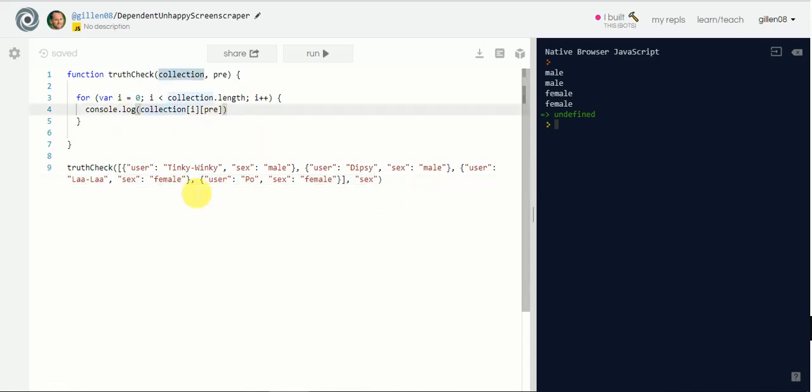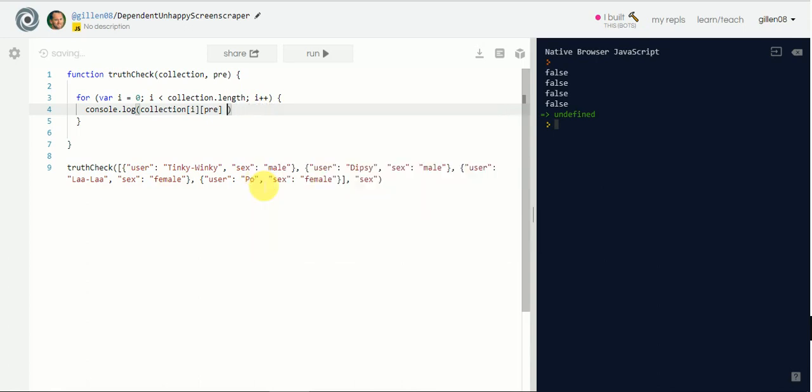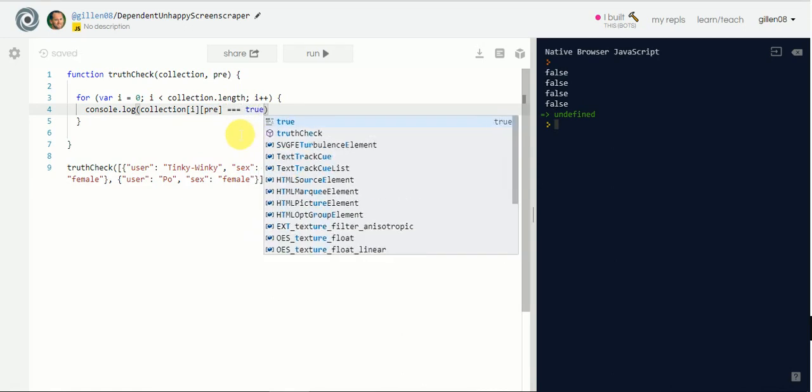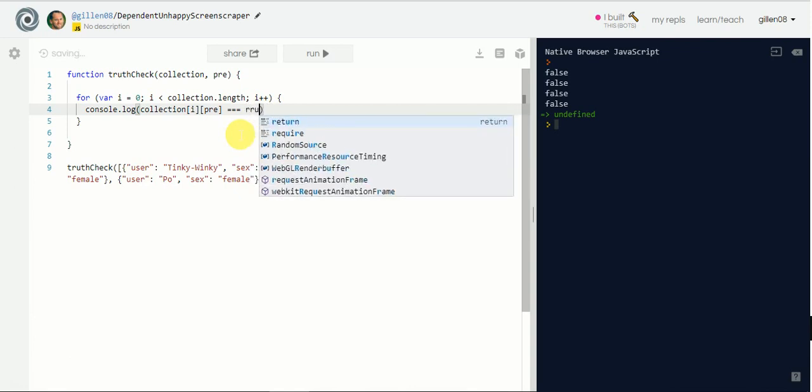What I didn't know about was this. I thought I had to do something like true or false. Is it true or is it false? But this wasn't getting me anything, obviously, and I thought I would have to write an if statement and go around it and see if it equals true or false. But obviously it's false, false, false, false, true, true, true, true. If I took out this one, okay, undefined, and if I said true, see, it wasn't working for me. It's either all false or all true.